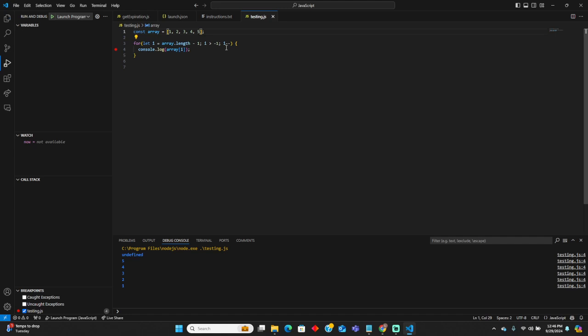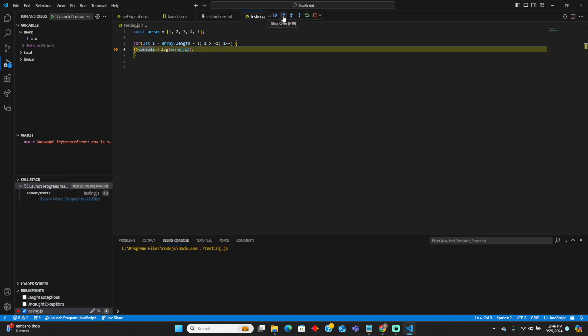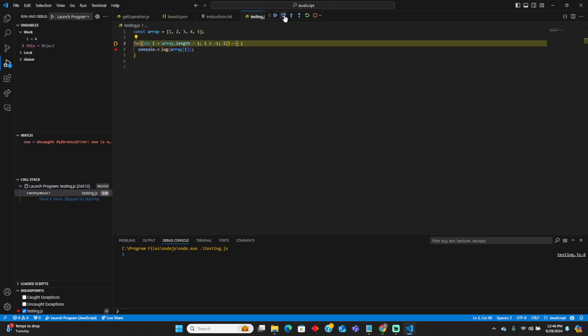And then what it's saying right here is this condition: stop when i is not more than -1. So once it hits index 0, it's fine. But once it hits -1, then it tells the program to stop. Okay, so if we run it again, you'll see this. So I started at 4. Okay, I printed 5. So it's 3. Okay, gonna keep printing. Keep looking at the left and the bottom.